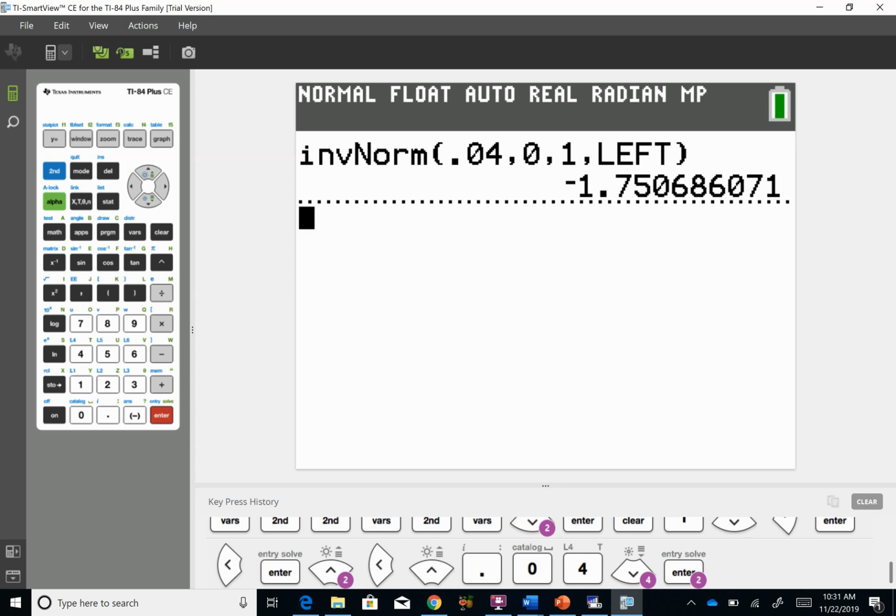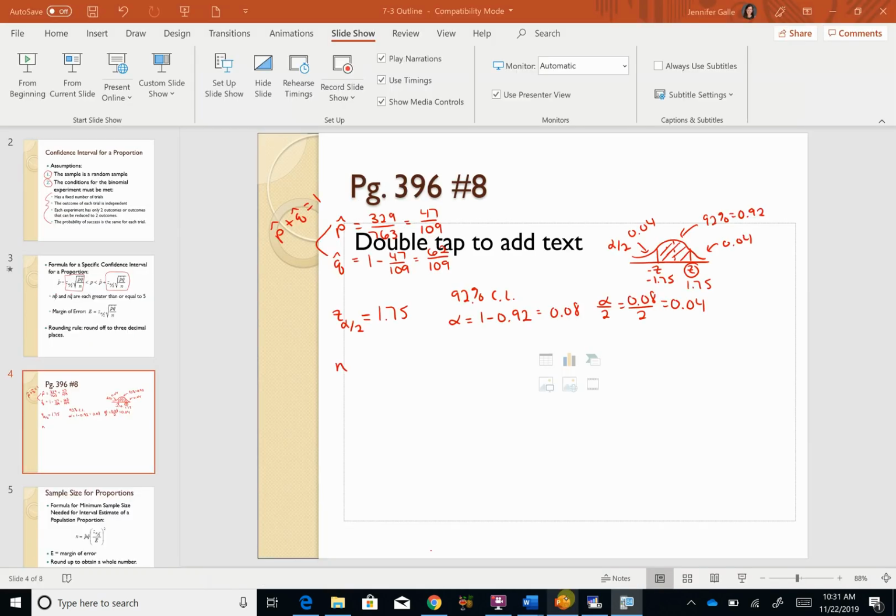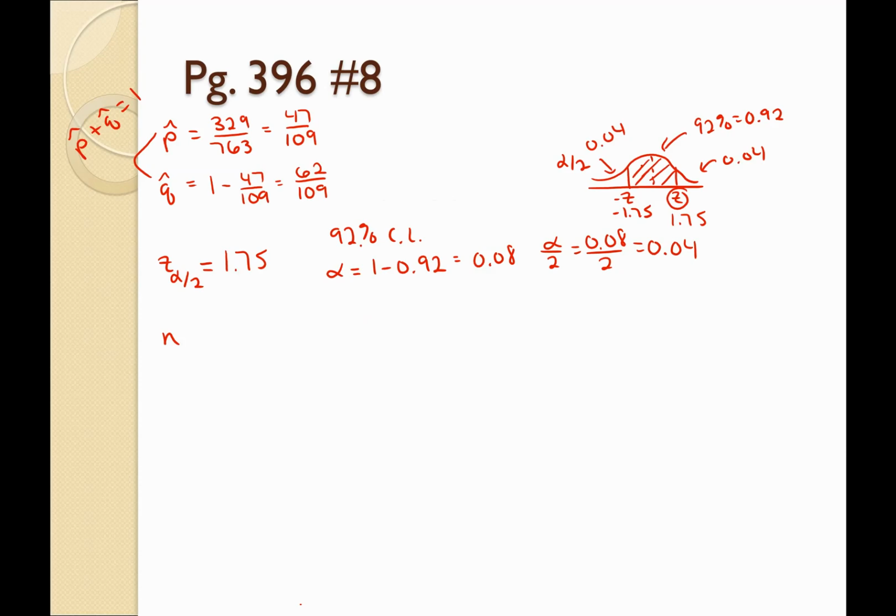Remember, please round your z-values to the nearest hundredth, so then all of us will match up. You don't have to worry about, oh, Miss Golly, my answer is a little off from yours, or from the answer in the book. Round to the nearest hundredth. So you have your option, table E or the calculator. Either one gave us the same result for our alpha divided by 2. We get 1.75. The last piece we need is our sample size. Our sample size is how many items were in our sample. In this case, 763 people. So we have all the pieces that we need.